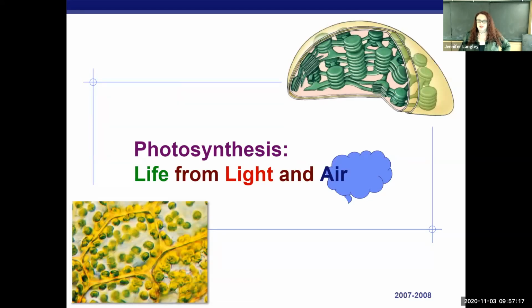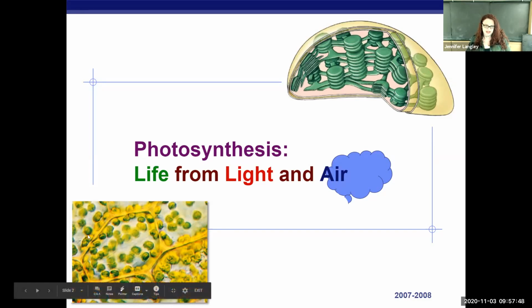Think about this. Photosynthesis takes air in the form of carbon dioxide. It takes water and it takes sunlight. Air, water, and sunlight, and creates what is needed for people, for animals, for plants, for bugs, for everything to survive, from light and air. Okay, kind of a trip if you think about it.